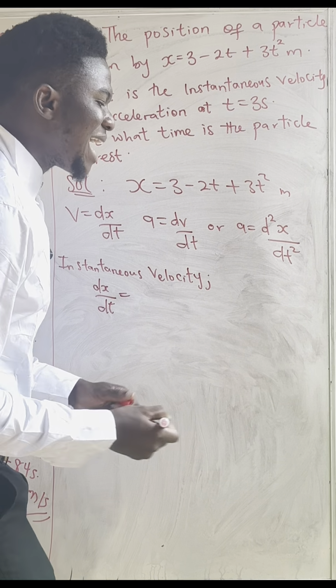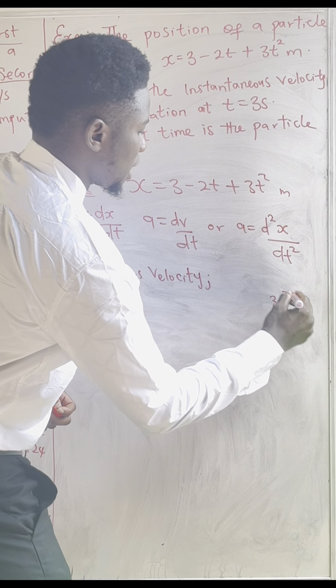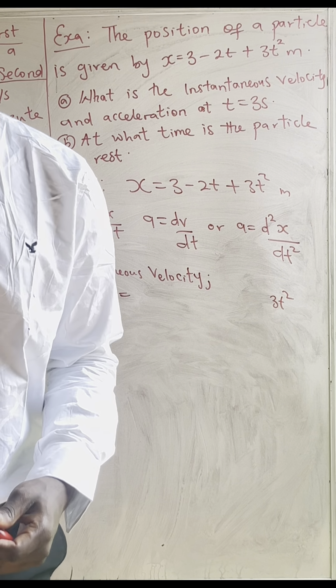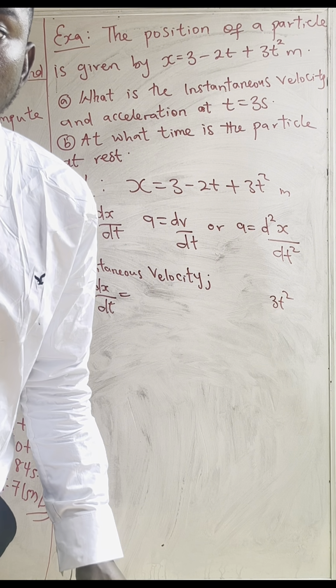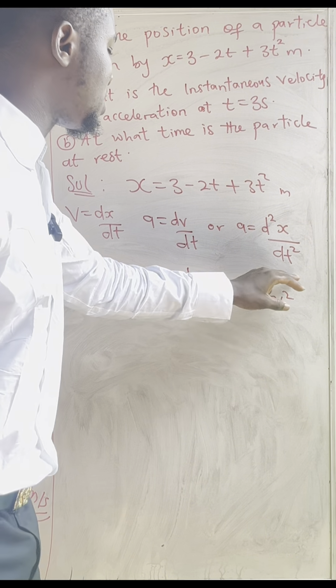This simply means that, let's just say that I want to differentiate 3t squared. What am I going to do? I'm going to be dealing with the power. What is the power here? The power here is 2. So how many things will I be doing with the power? 2. I will firstly use the power to multiply the coefficient.